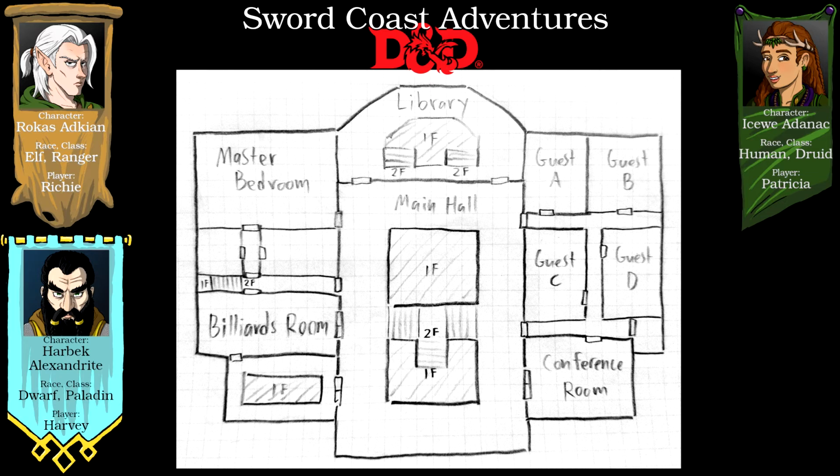All right. So you guys had Icy go into the room. She found stuff that you thought was valuable: a black pearl, 4 strips of ivory, and a sunstone. You guys got a potion of healing greater, potion of healing superior, and the potion of cold resistance, which Icy found originally. So Icy's taking the superior and the cold resistance, Harvek's taking the greater, and Icy's putting the other valuables into the handy haversack.